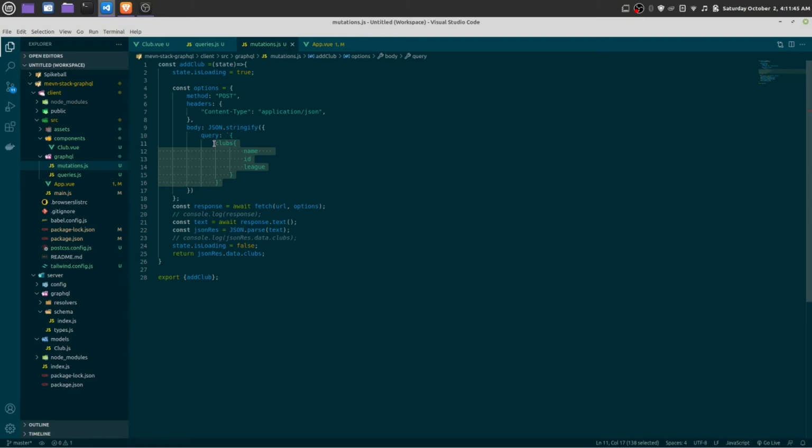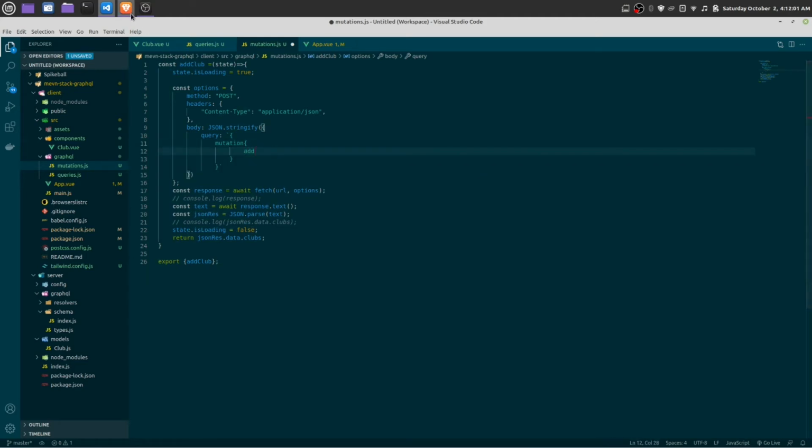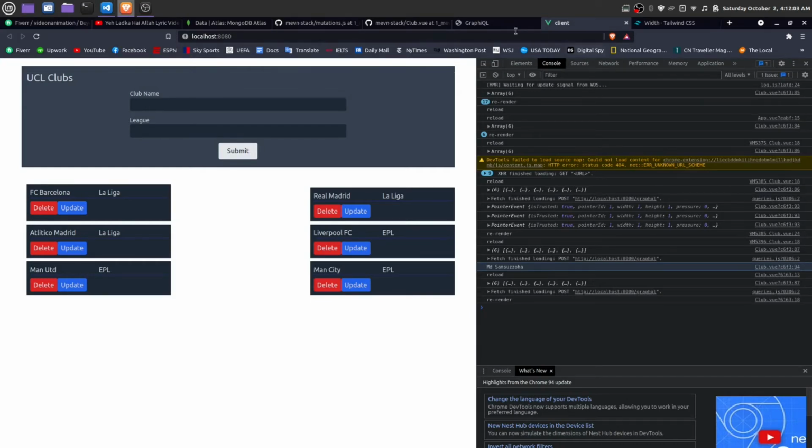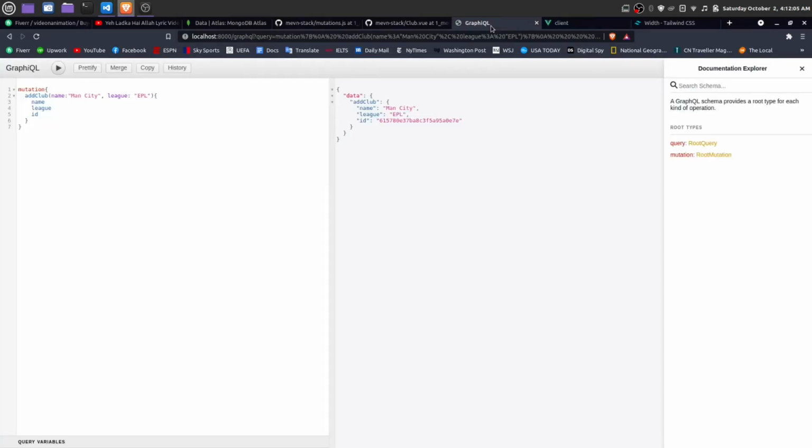By default it will be detected as a query, but here since we are doing a mutation, we need to pass mutation. Inside mutation we'll have one mutation of addClub. So let me copy this from the GraphQL tool. We just recently added this mutation.